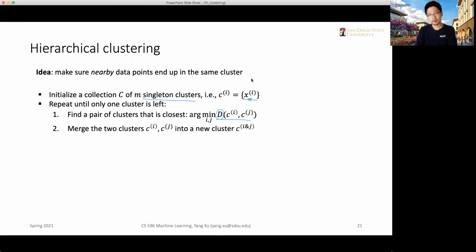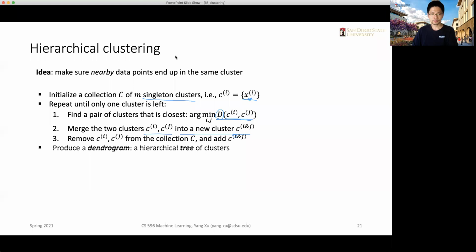The second step is to merge the two closest clusters, Ci and Cj, into a new cluster. Next, we remove Ci and Cj from the collection and add the new cluster into the collection. That is quite an intuitive method.